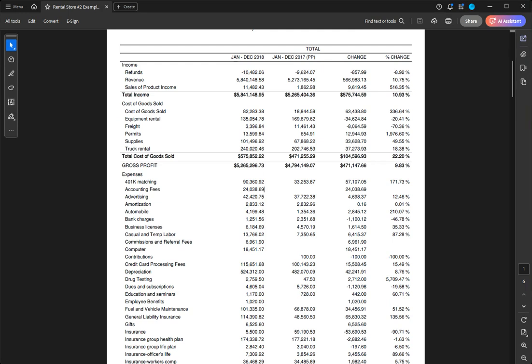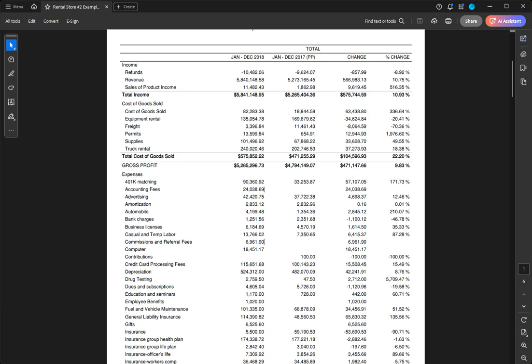Okay, so here's our first labor item. We had some more temp labor and casual kind of one-off labor things. So that did increase by about $6,000, so almost double, but it is still a relatively small number for this particular financial statement. So $13,000 on temp labor is definitely reasonable.